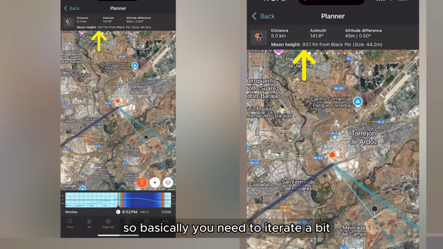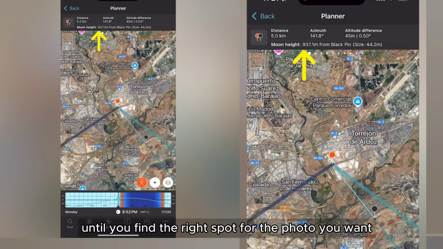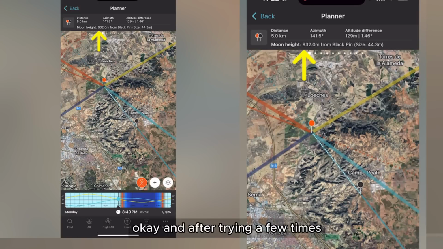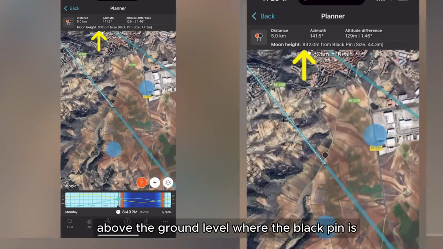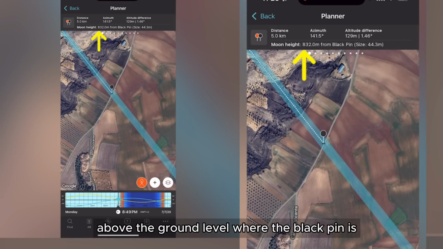So basically, you need to iterate a bit until you find the right shooting spot for the photo you want. Okay, and after trying a few times, I think I found my plan. I got my plan. Pay attention to panel number 2. The moon height of panel number 2 is 832 meters. This is the height of the center of the moon above the ground level where the black pin is.